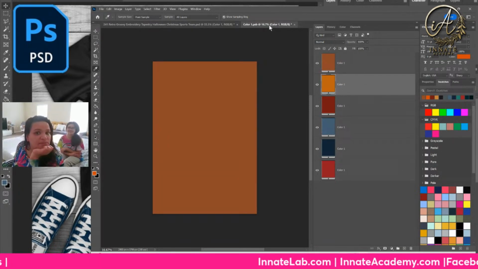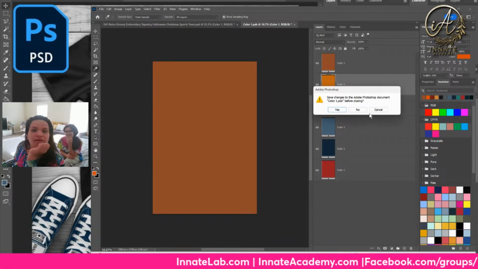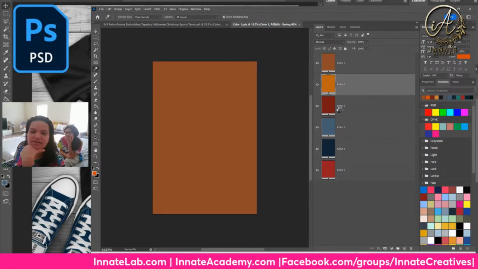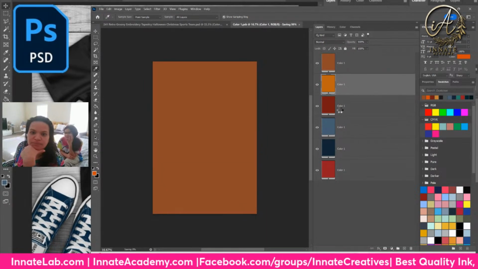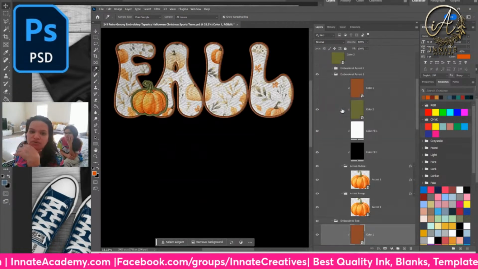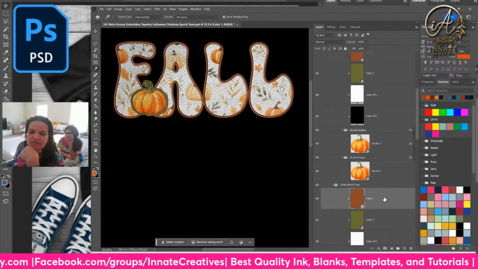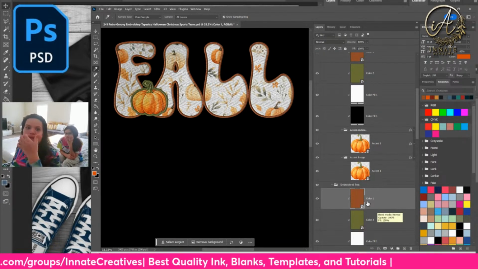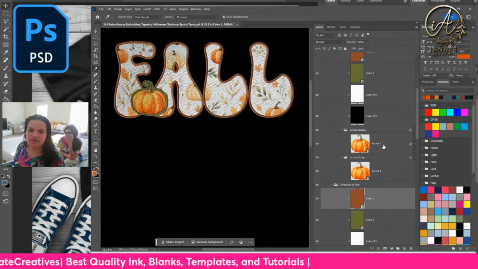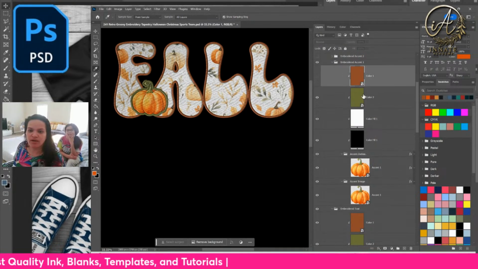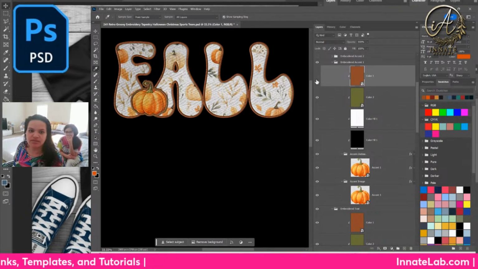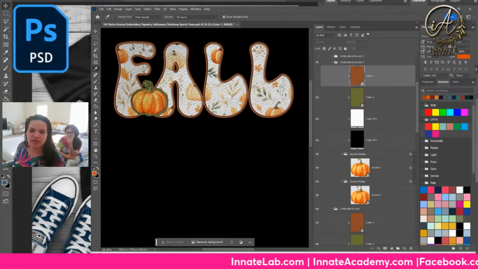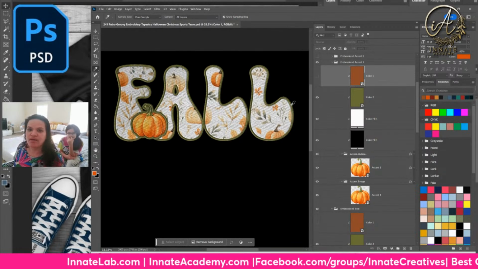You understand? Okay. All right, so let's go ahead and hit yes to save here. That gives it a more neutral, kind of like a chestnut color there. And you have a whole different design. Of course, you can use Smart Color 1 or 2 wherever you want. And then if we want to use the green over there, we have the green enabled as well. And there it is. So now we have a fall design.